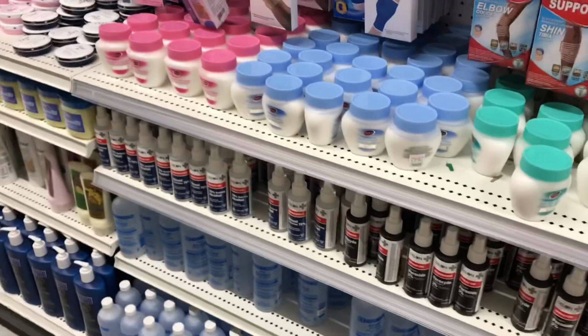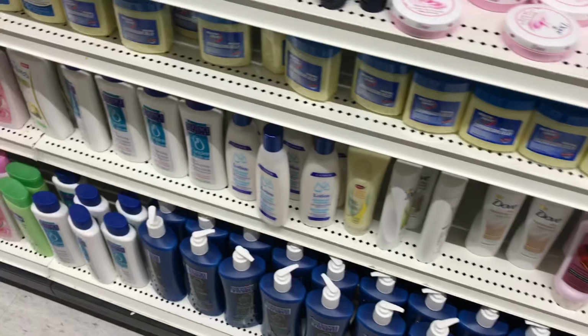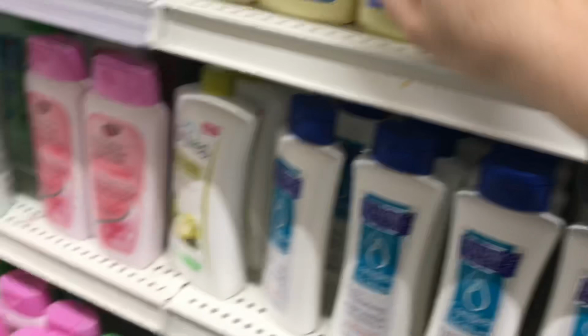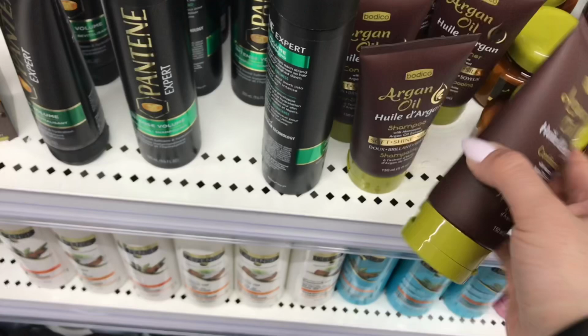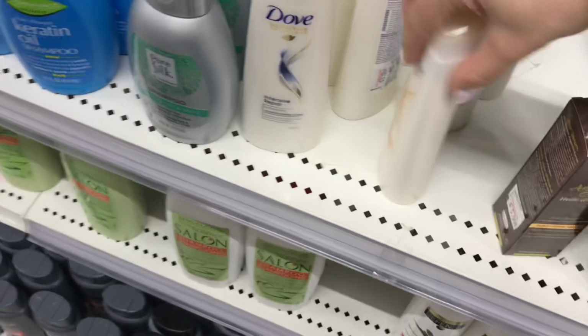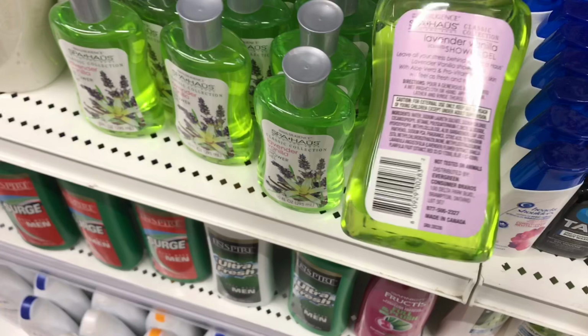These were spotted at the Dollar Tree by so many people in the US. So it's interesting to see them found here versus the Dollar Tree, but twice the price. That's not too bad for petroleum jelly. $2 a little container. Oh, $5 for a small bottle of shampoo. Even the little dog bottles are too small compared to your standard size. Oh, this brand here is at the Dollar Tree as well.